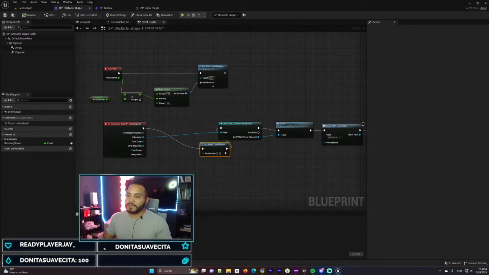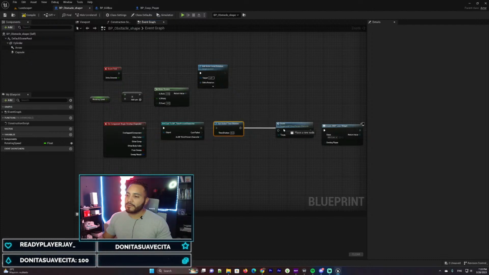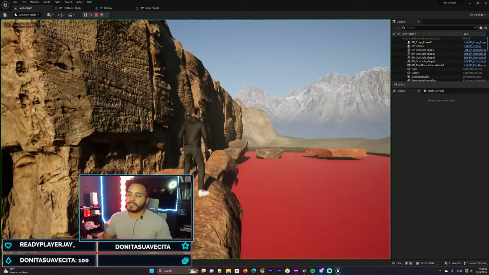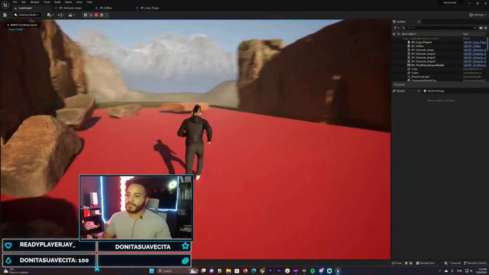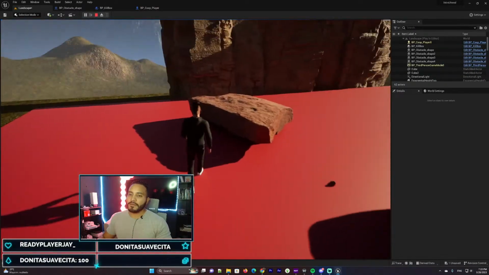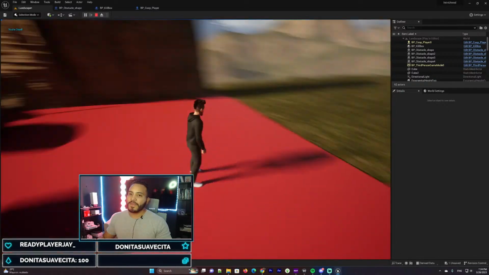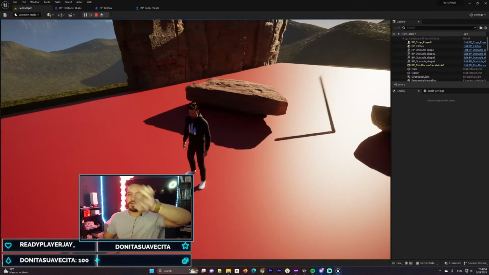Let's break that pin over here with Alt, and this one as well. First, we're going to check it's the third person character, and then we're going to set the global time dilation, and I think this should fix it. Yes, so now it works, and as you can see, if we are on a rock over here and we fall, we get the message over there on the top left.